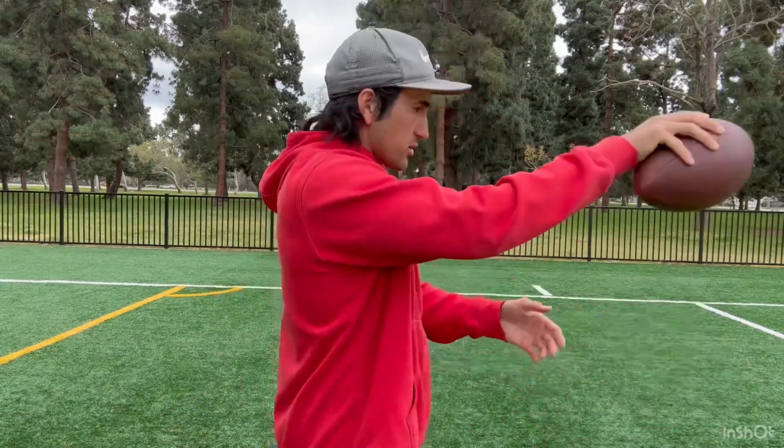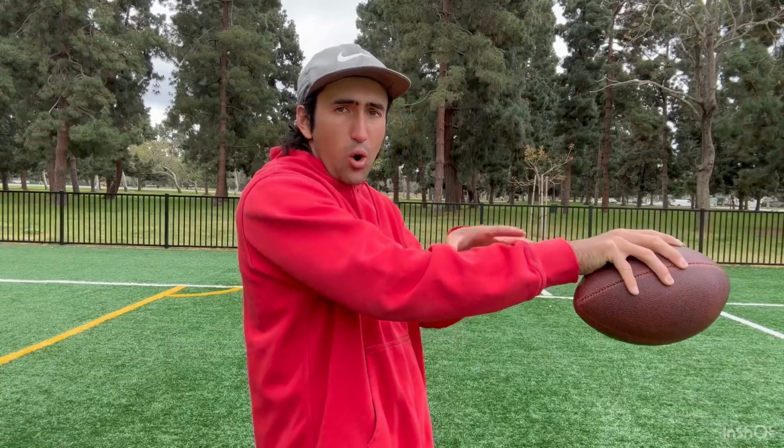Now, what does this work on? This works on your grip strength, right? Obviously, it works on a little bit of hand-eye coordination. You have to track the ball as you flip it, but it's really not that hard. It mainly works on your grip strength and catching the ball in your fingers.